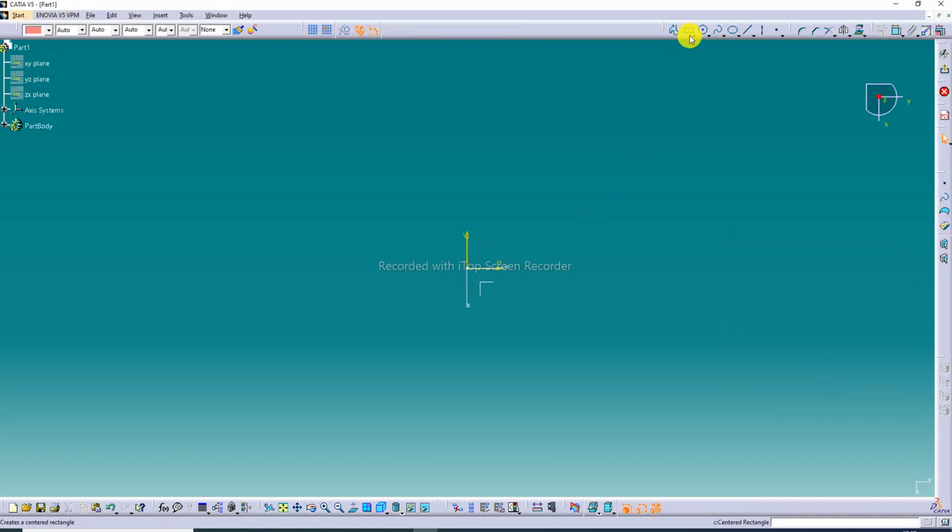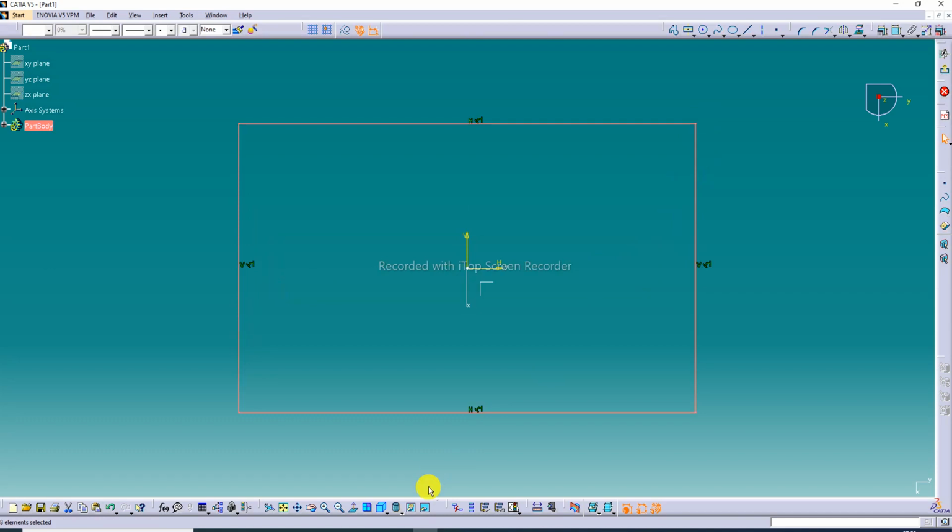This is perfect, and use a center rectangle. Okay, this is perfect. And this corner point is 25 millimeter, correct.